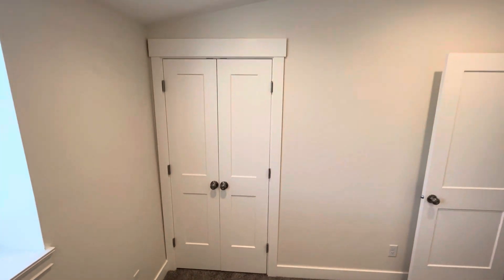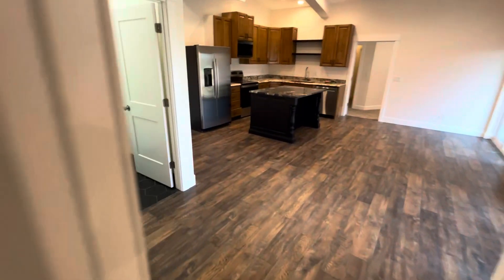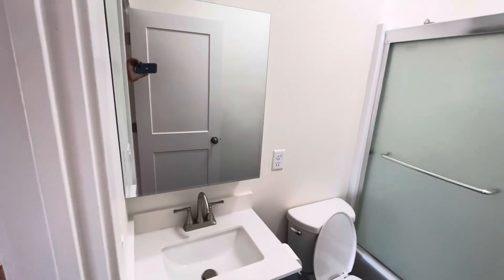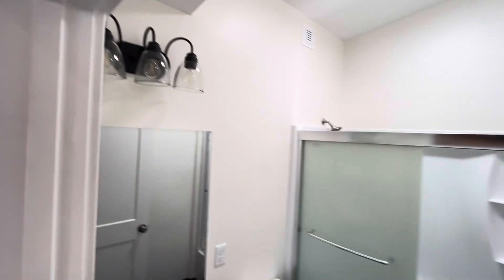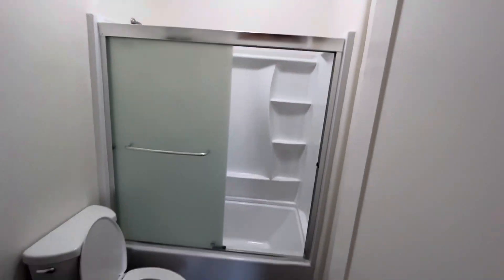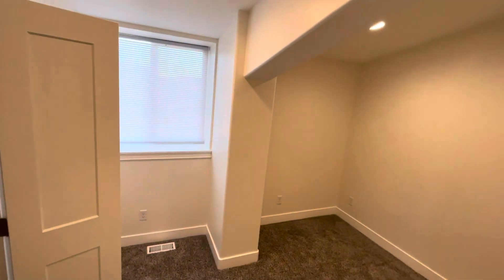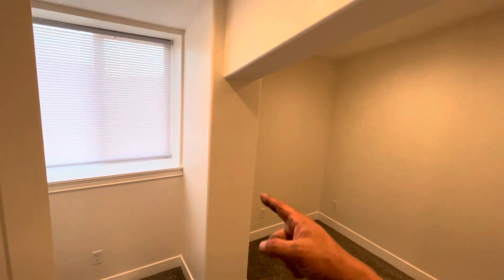Here are the bedrooms — this is one of the kids' bedrooms. Here's the closet. Here's the kids' bathroom, or the small bathroom. It's vaulted in here too — turned out really good, it feels nice and spacious when you step in here. We boxed that beam in, but it's still about 15 feet up there. This is that beam I was talking about — it comes up from the garage floor and we boxed that.